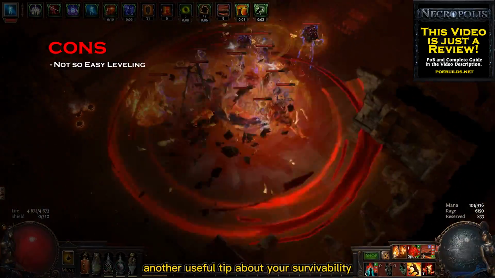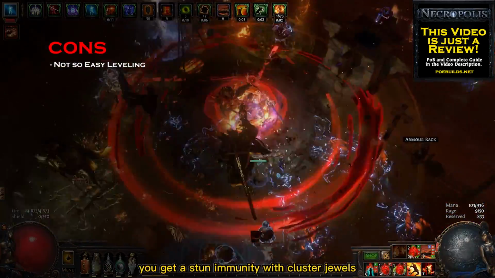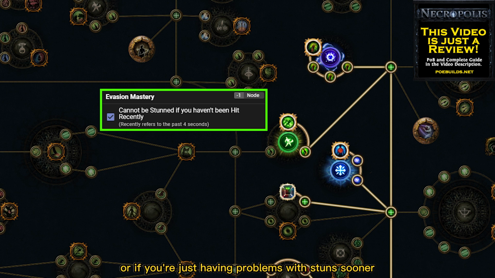Another useful tip about your survivability is how to deal with stuns. On this build, you get stun immunity with cluster jewels, but not everyone can afford them right away. If that's your case, or if you're just having problems with stuns sooner, do this simple trick of picking those evasion nodes and this mastery. Believe me, it helps a lot.